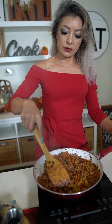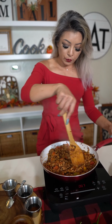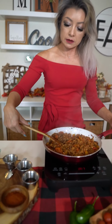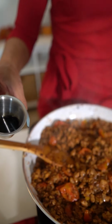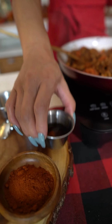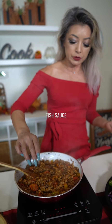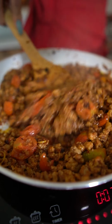All right, so now that the tomatoes, as you can see, are nice and wilted, what I'm gonna do is go in with some seasonings. The first thing I'm gonna do, this is about a tablespoon maybe of soy sauce. I mean, obviously with any kind of sauce, you use more or less as you choose. This is fish sauce. Again, about a tablespoon. And then I'm gonna just stir that together.